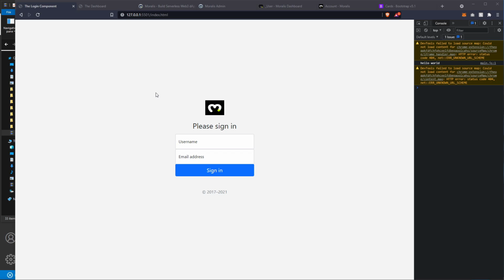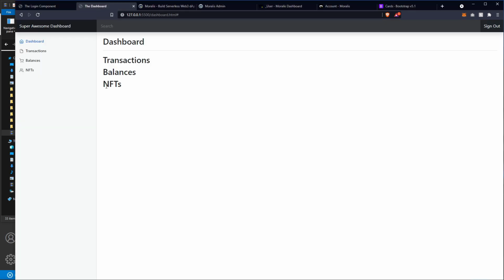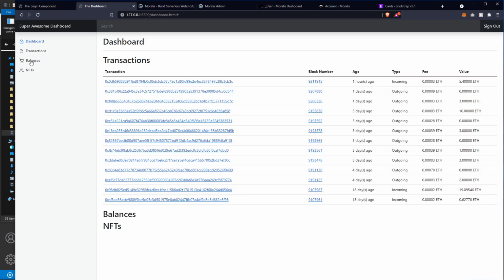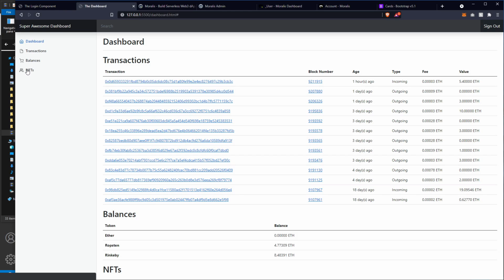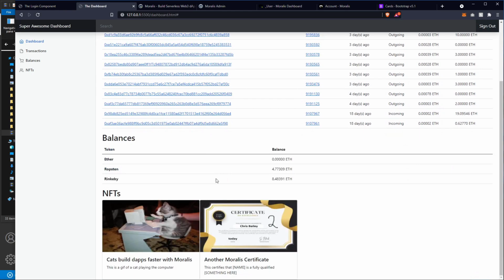Now, we've got a lot of HTML and CSS and JavaScript tutorials a little bit later on to build what you can see in front of you here, which is essentially a login page built with Bootstrap and Moralis that helps you authenticate users with MetaMask, sign them in, and once they're signed in, they can have a couple of options to look for different transactions on their account, the different balances on their account, and the different NFTs that they have in their account, and display them on the application.